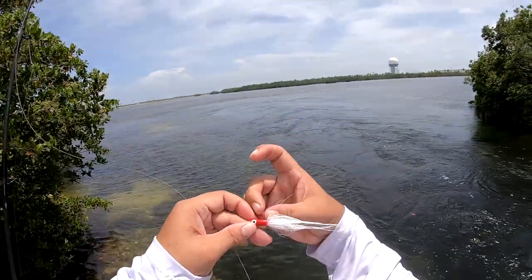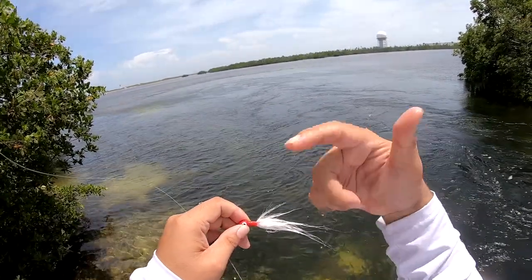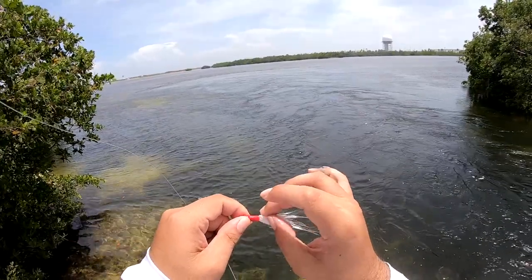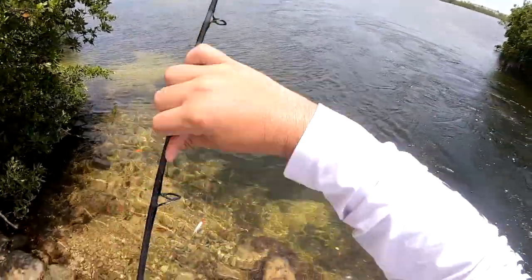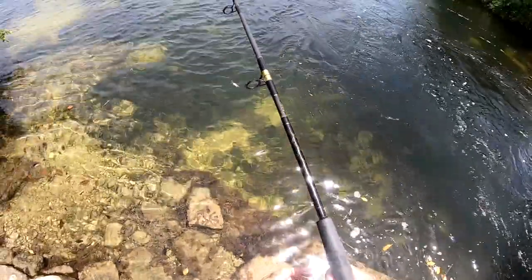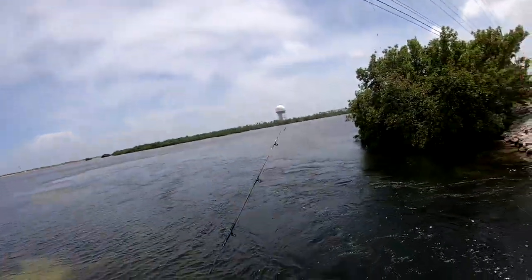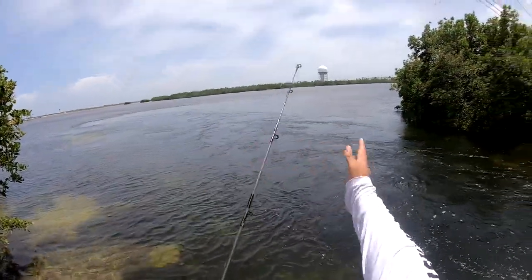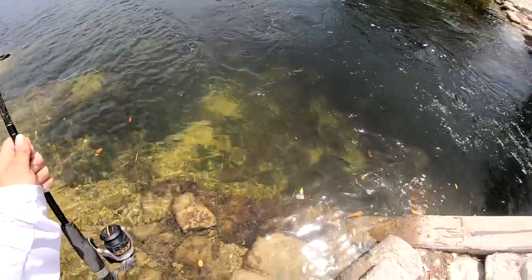I make it a little bit thicker here so it hangs a little tighter. I put a lot of thread on it — I don't skimp on the thread — and then I put a decent amount of red oxide resin just so it can hold tight. It looks really good and has a beautiful movement in the water. So we got two species down. Here I come for snapper, barracuda, tarpon, and your occasional grouper over on the grass.